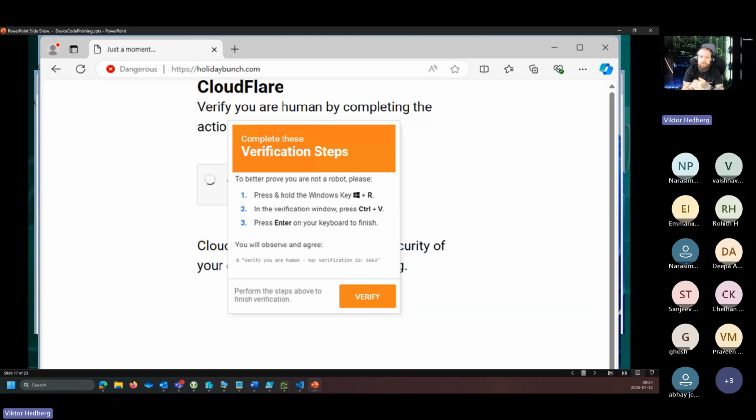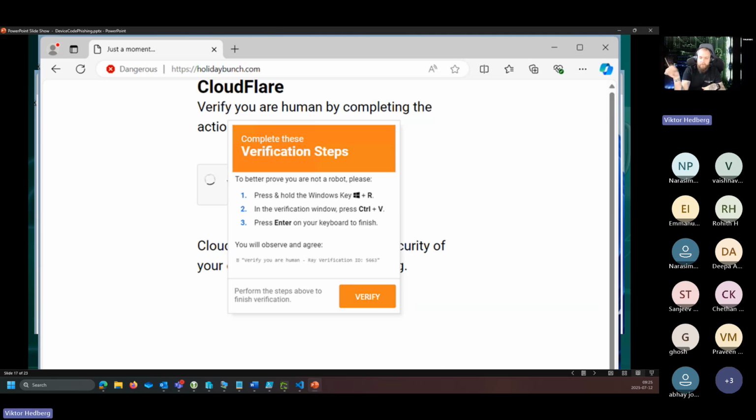So we click that little checkbox. Now we're greeted with complete these verification steps. So Windows key plus R, and in the verification window, press Control V. Press Enter on your keyboard to finish. You will observe and agree, verify you are human, Ray verification ID, blah, blah, blah.